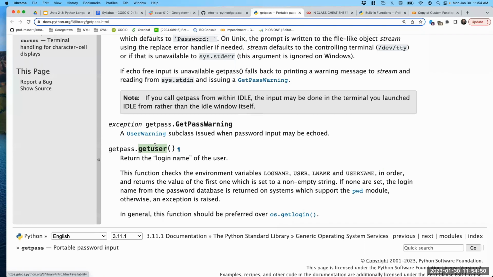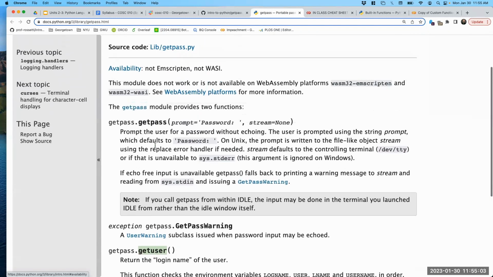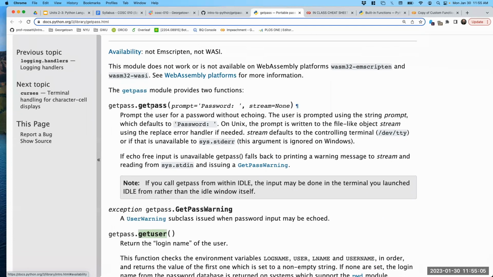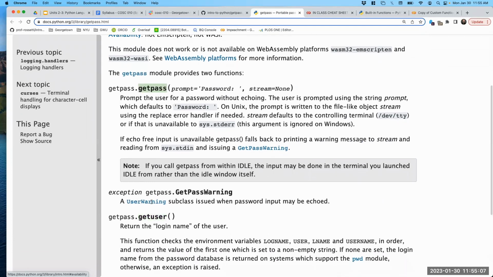But the point is, when we are aware of a certain library called a module that will provide us with a number of functions that we may want to use, first we'll consult the documentation for those functions. Here we see documentation for a function called getpass and another one called getuser. And so we'll just now need to use these functions in the way that the documentation is specifying.